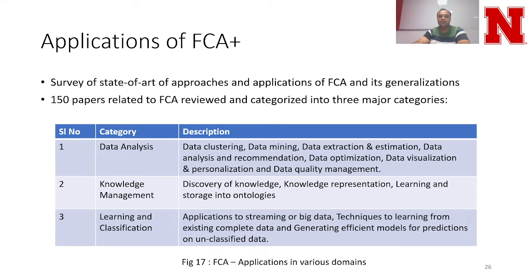In data analysis, anything to do with analyzing data, we categorized there, and anything to do with knowledge discovery, representation, or ontologies, we put in knowledge management. And the third and important one, where we were more interested, was the learning and classification category. So basically all the learning and classification that has been done using FCA, along with some important things like streaming or big data, and generating efficient models for unclassified data. To go into detail, I would recommend you look at the thesis work, wherein we present all the different papers that we went through in a tabular format.